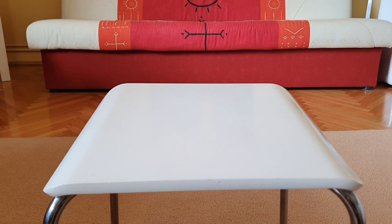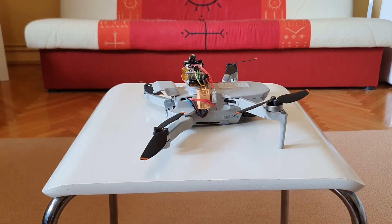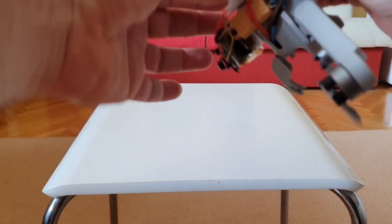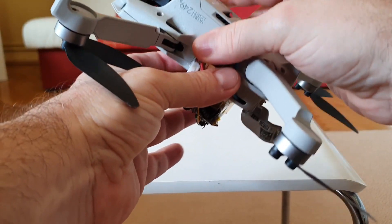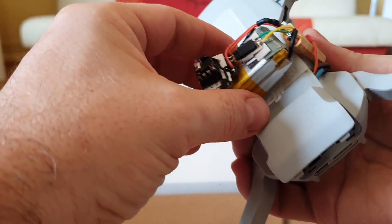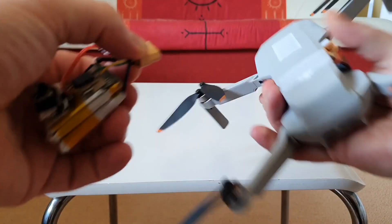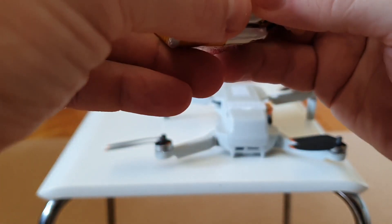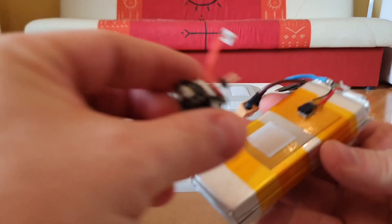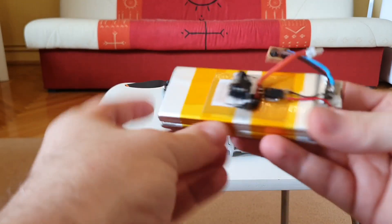Some people asked me — would it be possible to get it under 200 grams? And the answer is yes, I think it would be possible to get it under 200 grams. I don't know what flight time it could be, but it would be possible. So this was the 650mAh and I'm just doing it real time so you can see that there is no cheating going on here. I'm going to take that one off and put on another battery cell. It looks crazy, yes, but it can be made nicer. Mainly this small battery could be stuffed into the drone. When the concept is done, when something works, you can always figure out how to make it nicer.